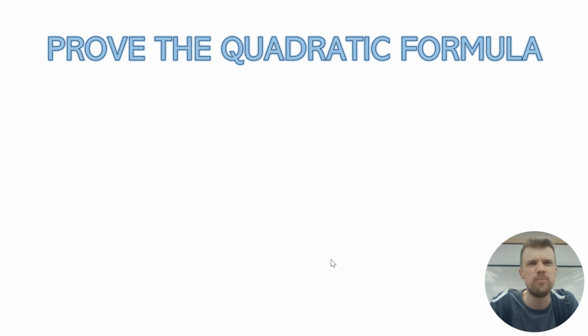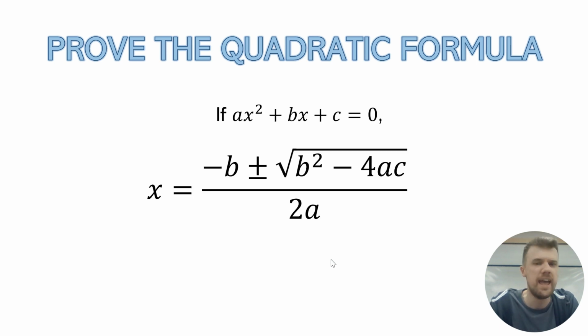And in case you can't remember, the quadratic formula is if you've got the equation ax squared plus bx plus c equals 0, where a, b, and c are constants, then x can be found using the formula you can see on the screen in front of you. But before we continue on any further, a warning.